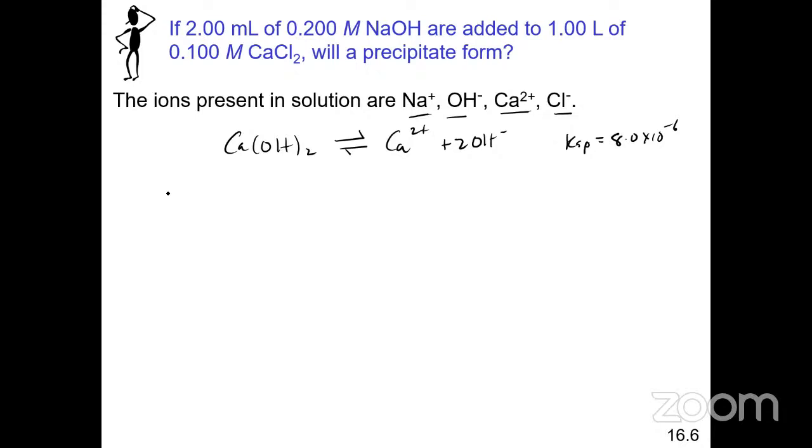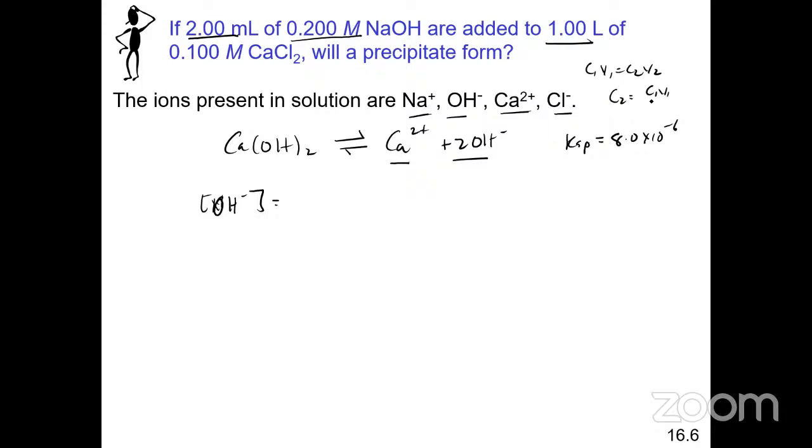Okay, now the thing is that we need to find out what the concentration of calcium and hydroxide will be upon mixing, all right? And then we calculate the QSP based on that. And if QSP is less than the KSP, then no precipitate will form. But if QSP is greater than KSP, then a precipitate would form. Okay, so what we need to do first is find the concentration of hydroxides, right? And that would be based on information provided here. We are adding 2 mL of 0.200 M sodium hydroxide to 1.0 liters of calcium chloride. So basically, we're going to use the C1V1 equal to C2V2 equation, right? What we're trying to find is C2 for hydroxide upon mixing.